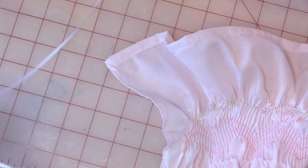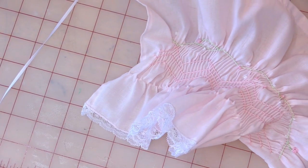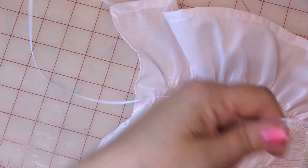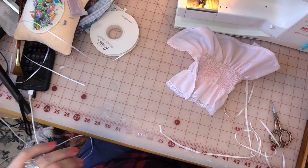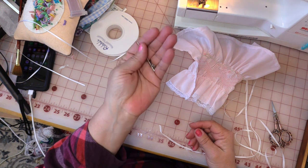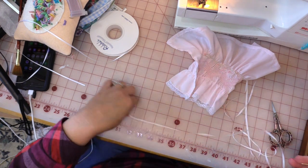We have finished the casing. So I need to find my little small safety pin, and we'll get some silk ribbon or this satin ribbon. I don't think we're going to need the whole big long piece. All right, I can't find the little safety pin, so I'm just going to use my really big, huge needle. It doesn't have a sharp point.